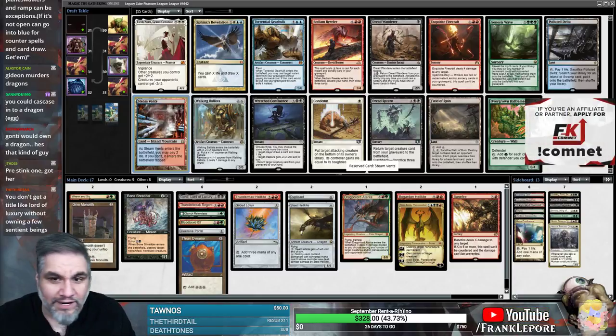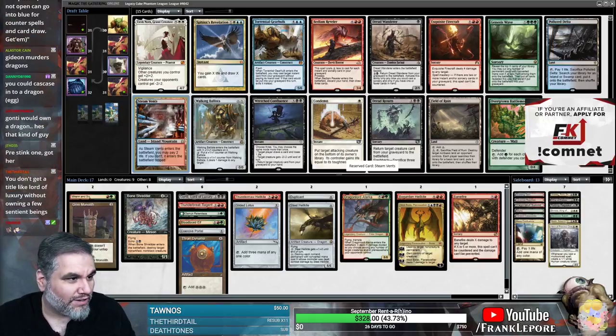Let's go over here. Any dragons in this pack? I don't think so. So I think we're either on Steam Vents or Polluted Delta. I think we're on Steam Vents.